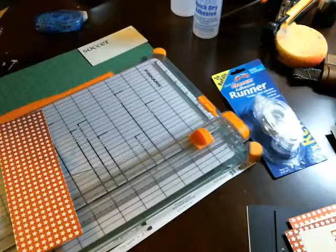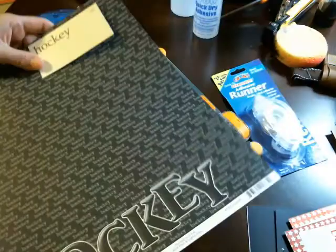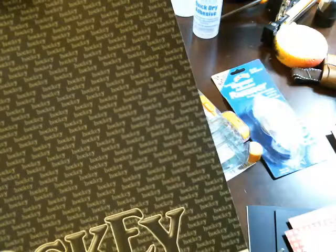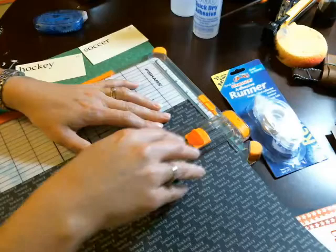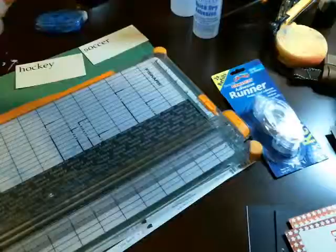I'm going to keep cutting while I chat with you. And I have some fun hockey paper from the Title Sports line at Scrap and Sports and More. Again, I'm cutting this at 2.5 by 4 to match my fun sports words from L Studio.